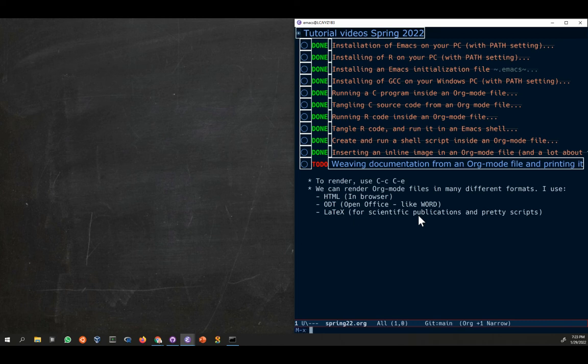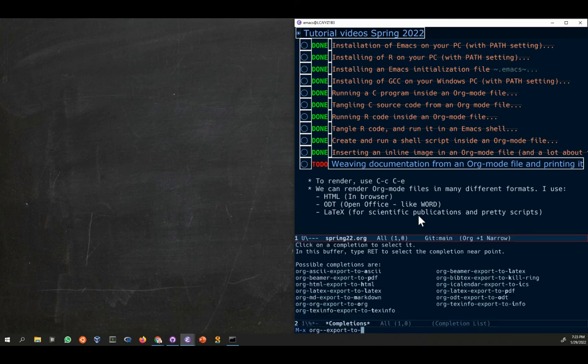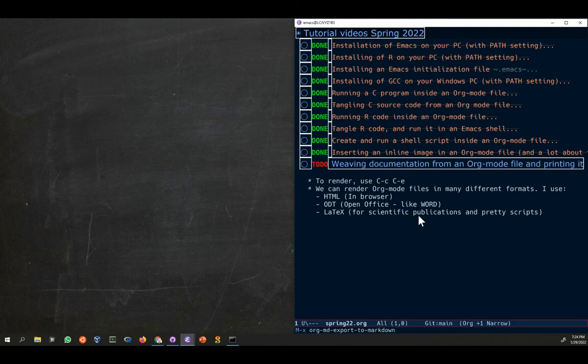So if you type M-x, so Alt-X, org, export, and if you complete that with tab, you see all the different possibilities, export to LaTeX, Markdown, and so on. And some of these are not in the dispatch list. I don't actually know why at the moment. For example, there is an org LaTeX export to PDF, and this requires a special program, which I don't have on my Windows box. There's also an export to Texinfo, which also requires a program I don't have. And Markdown is not in the dispatch, so I have to make it explicit. You can always write the explicit command as well.